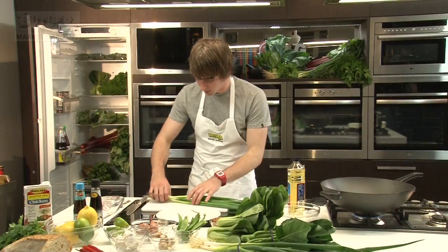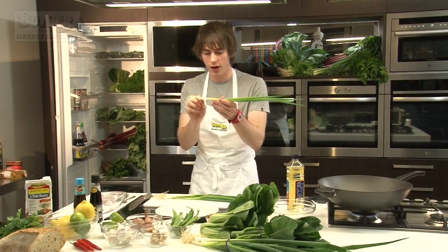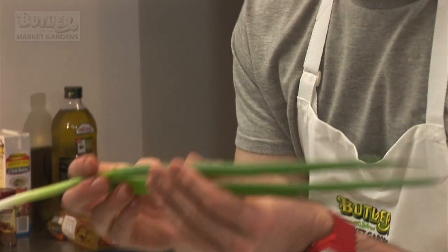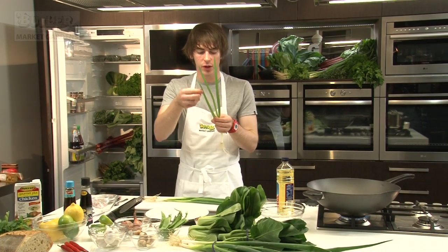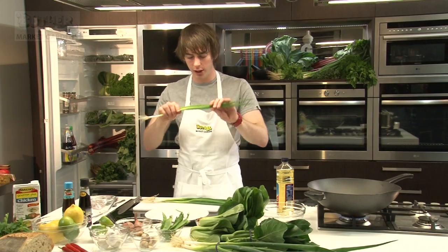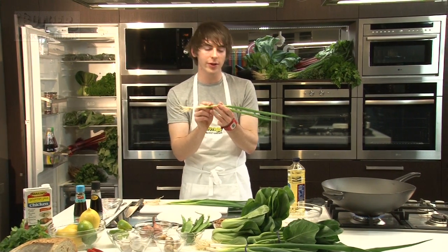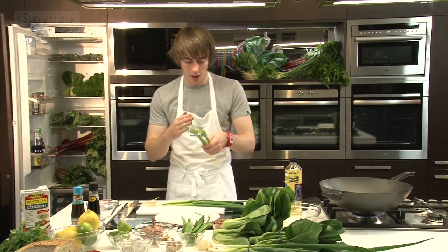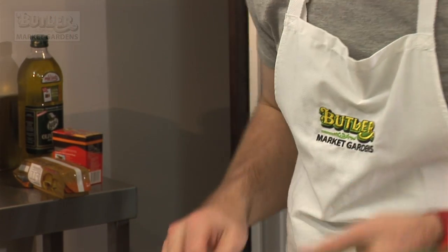All right, so I've got some really beautiful spring onions here. And I almost see spring onions as 2 vegetables really. You've got this kind of white and light green section, which is quite oniony and sharp in flavor. And then you've got this hollow, darker green section, which is a little bit more bitter and almost treated to me like a separate vegetable. So I'm gonna cut this first bit into little battens, chuck that into our stir fry, and I'm gonna thinly slice these darker green bits on an angle and use them to garnish the dish.